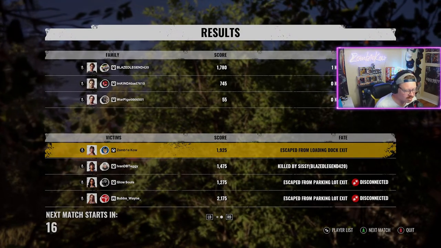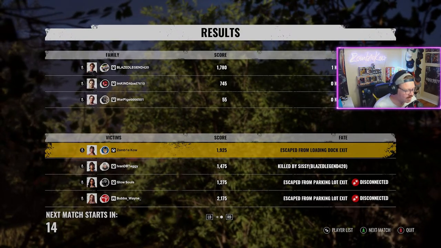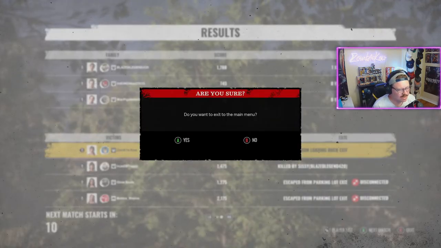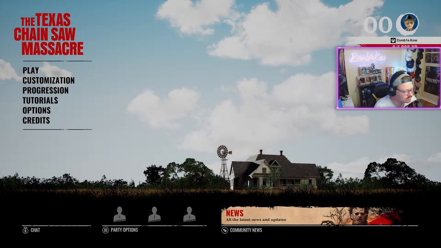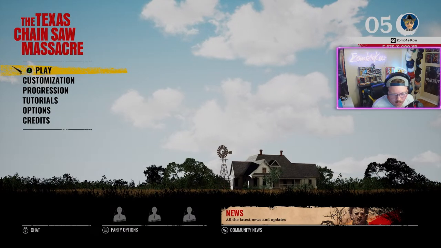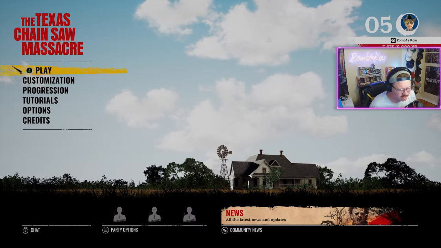The loading dock. Okay, I like that area. It's a pretty good area to hide in. If they see you and they're over there, there's not a whole lot of places. If they're in the same area with you, there's not much of a chance because you're not going to be able to pick that lock. But if no one's over there with you, that's such a good spot, dude.